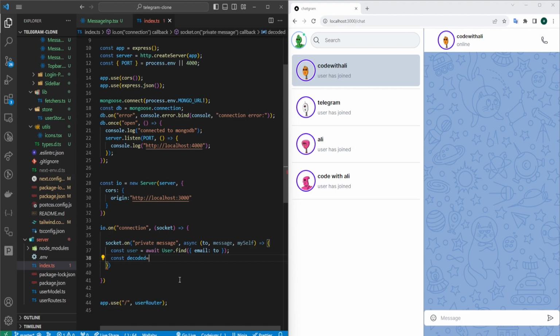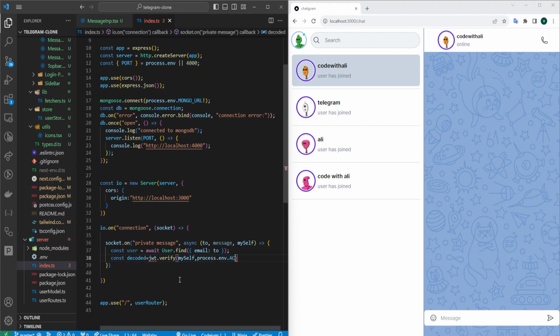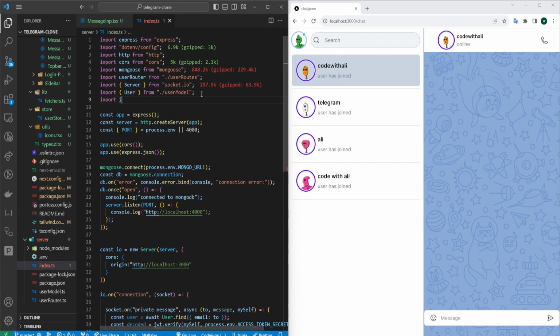Then we create a new constant variable called decoded, and we are going to decode the myself argument we are getting from the client, so write jwt.verify myself and process.env.ACCESS_TOKEN_SECRET. Let's import jwt from jsonwebtoken.